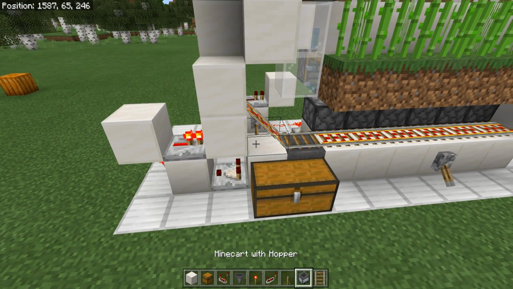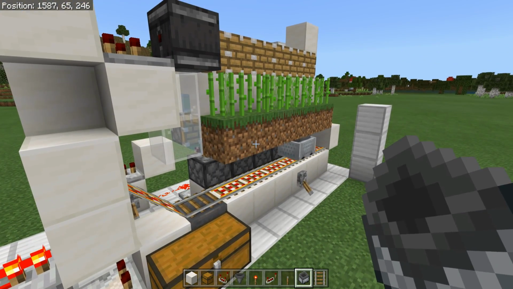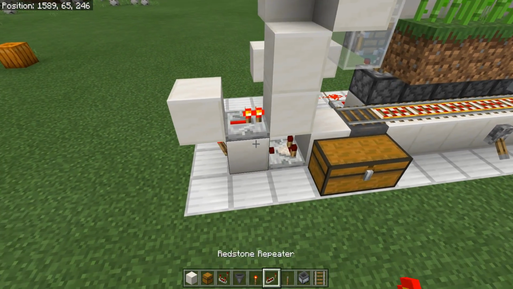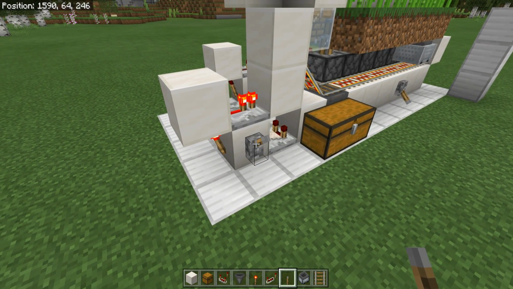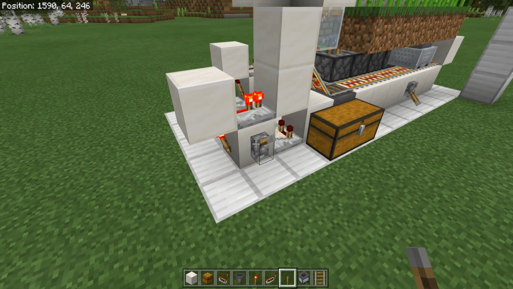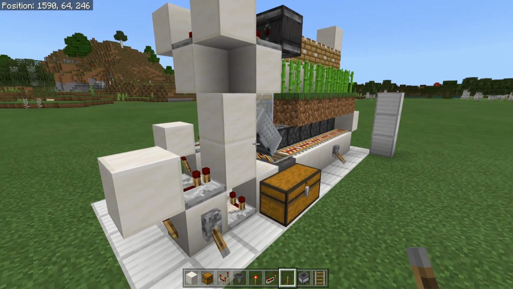You can also go ahead and place your hopper minecart down on there, and that will collect all of the items that your sugarcane farm actually produces. So now your actual on off switch is going to be going right here, or really you can just run in any redstone signal that you'd like. So flick that, that will stop your hopper minecart.